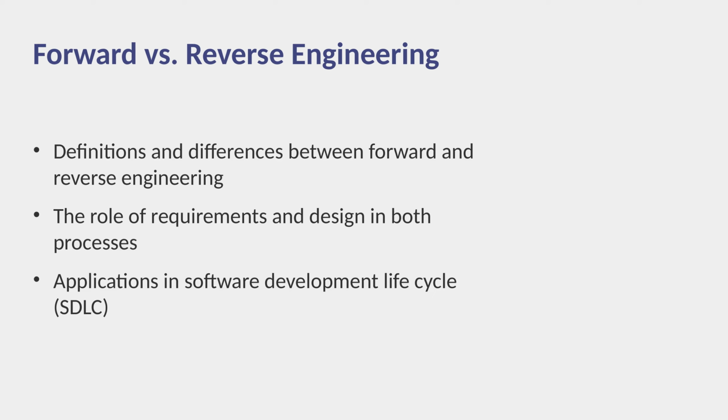For instance, while forward engineering might focus on creating a new feature based on user requirements, reverse engineering can help teams understand why an existing feature behaves in a particular way or how it can be improved. Think about a time when you encountered a software application that didn't meet your expectations. Was it due to poor design or perhaps a lack of understanding of user needs? This is a common challenge in software development, and understanding both forward and reverse engineering can provide insights into how to create systems that align better with user expectations.